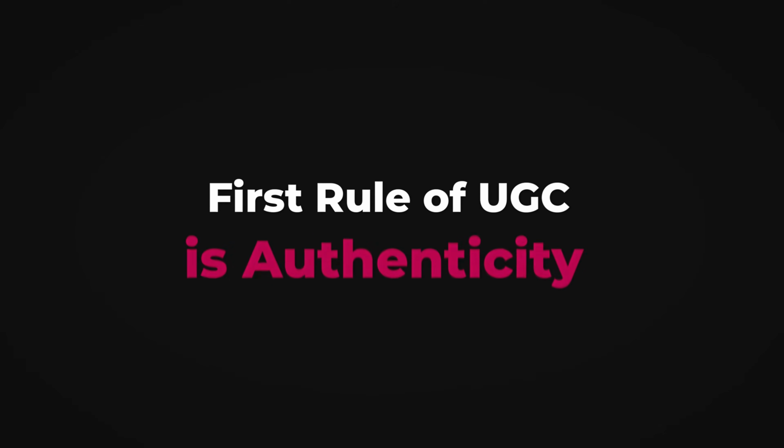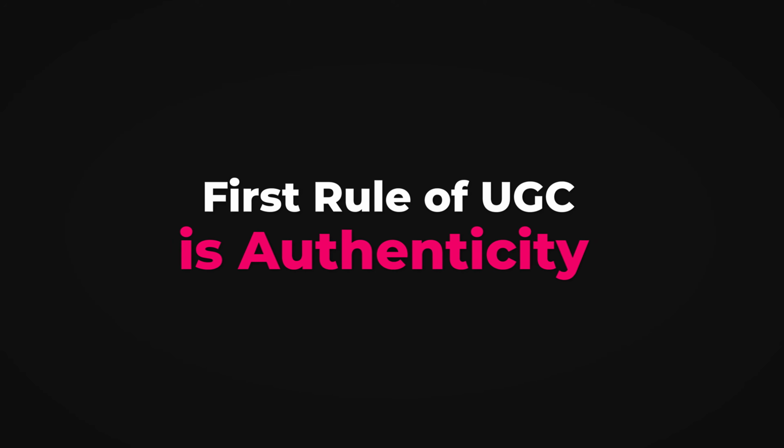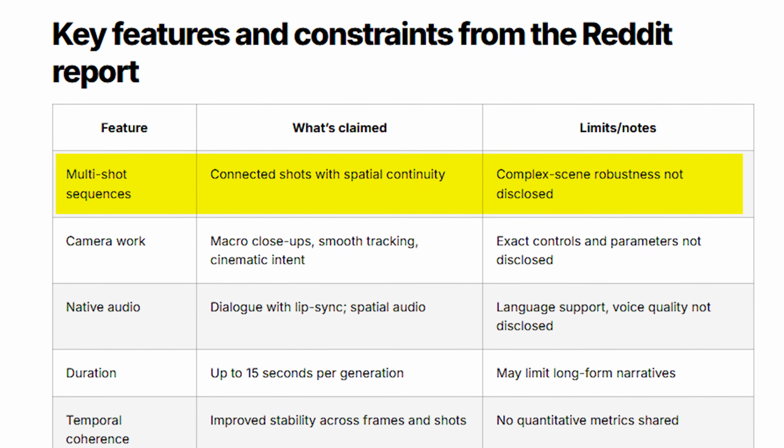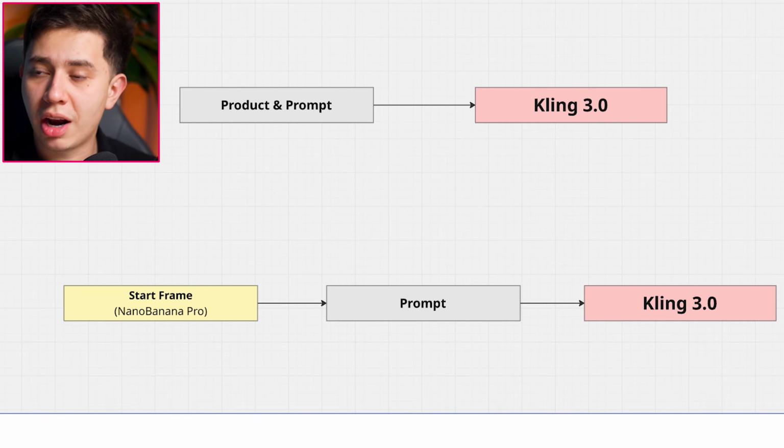This type of creative is actually the hardest to test because UGC ads live or die on authenticity. If it looks too polished or has bad lip sync, people scroll. They think it's slop. So I wanted to see if KLING could create a multi-shot UGC video, and from this first attempt, it didn't work. So what I decided to do instead was create a first frame using Nano Banana Pro with my product, and this is how it came out.